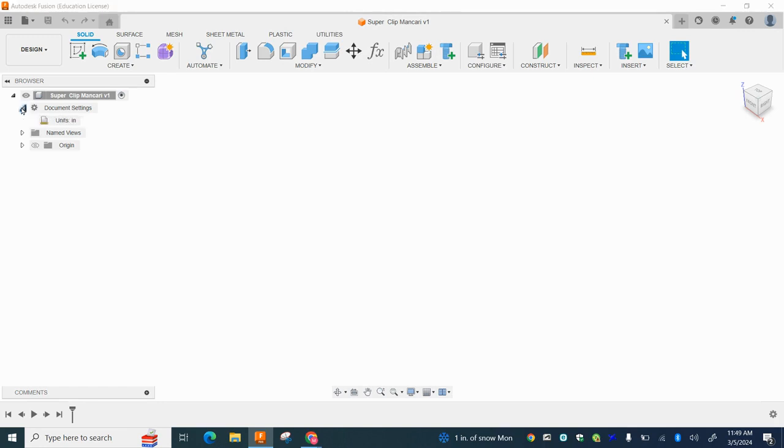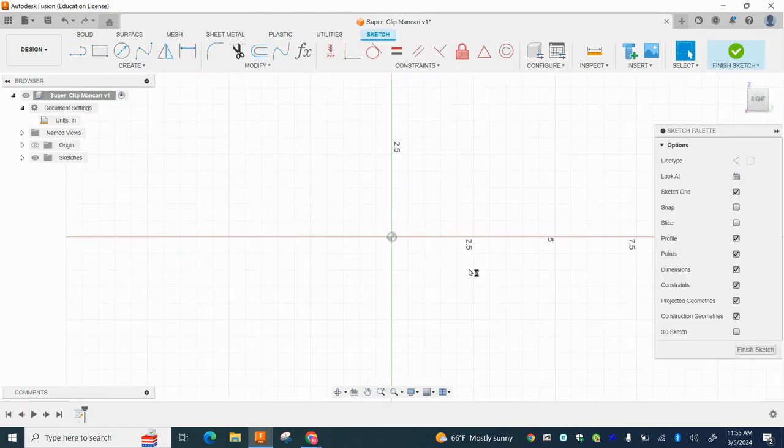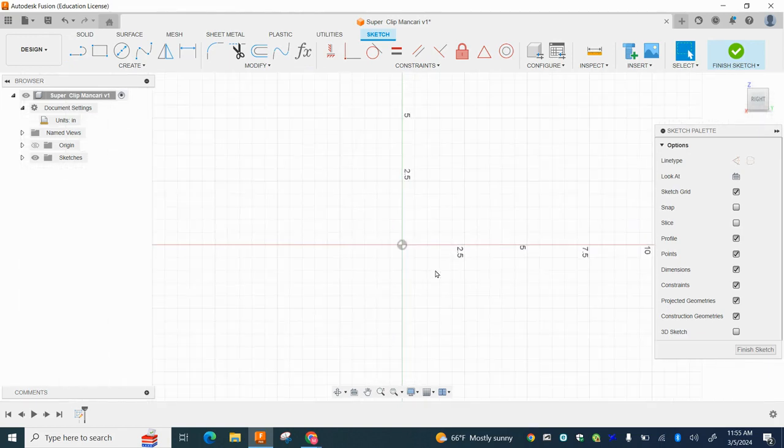As usual, we want to check our document settings and make sure that this is in inches. And if it's not, we can click on that icon, come over to here, and make sure that we're in inches. I already am, so I can hit cancel. If you needed to, you should have hit OK. I'm going to come over to create sketch. And for this one, I'm going to click right on this back wall right here. And that's going to square this thing up. I'm going to zoom out just a little bit, knowing what we're about to draw. And if you're seeing like a 10 over here or a 7.5, you're probably zoomed out far enough.